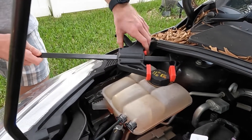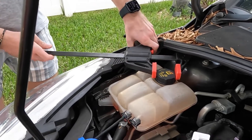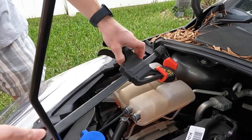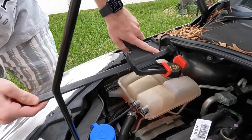The lid was stuck so hard that it was impossible to remove it by hand, or at least we were fearing that we would break it, even when the container was totally cold. Of course, I highly recommend not to open it as long as it's hot, because there could be lots of pressure and steam inside and you could get hurt.